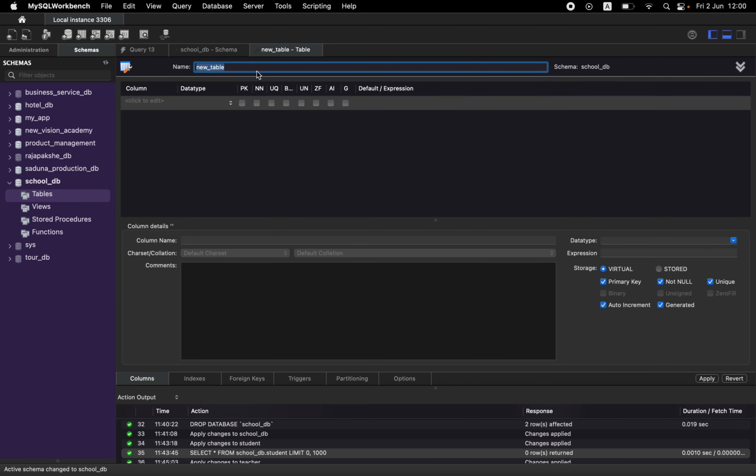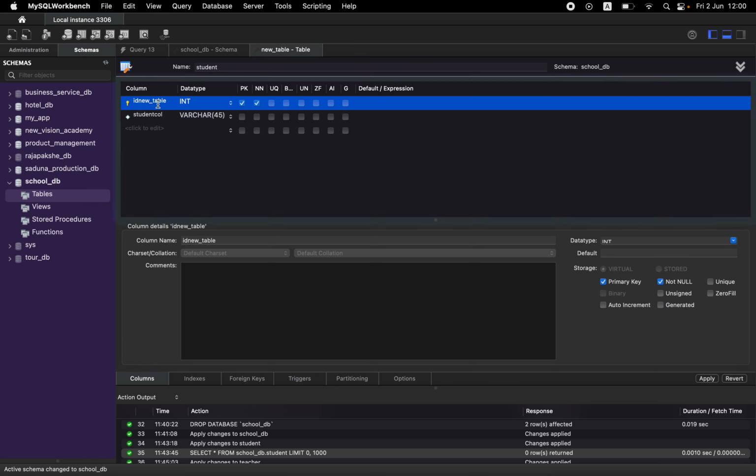It will open a new tab, and here you can add the table names, column names, and data types. So the table name is student, and the first column is index number, VARCHAR 10.